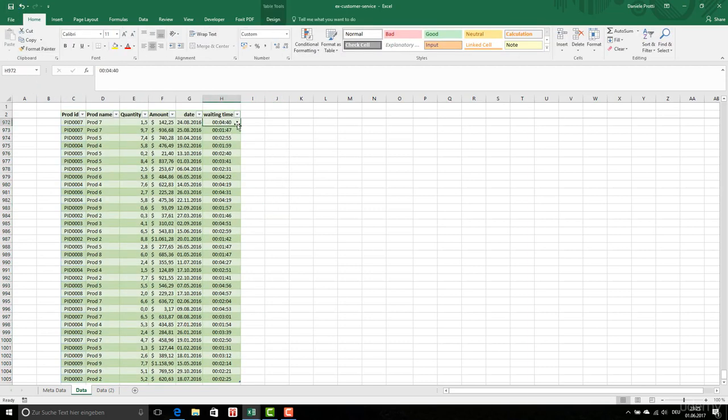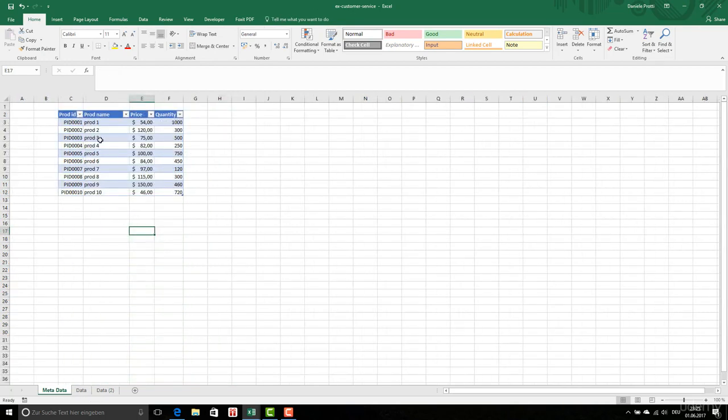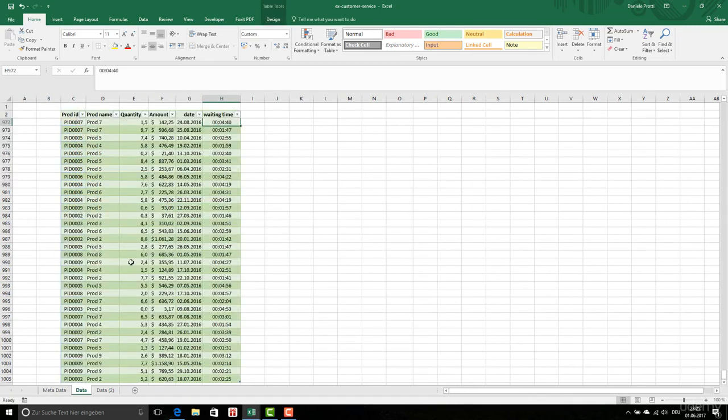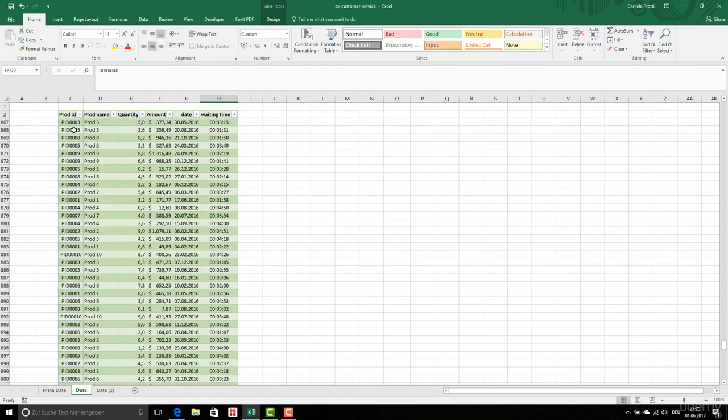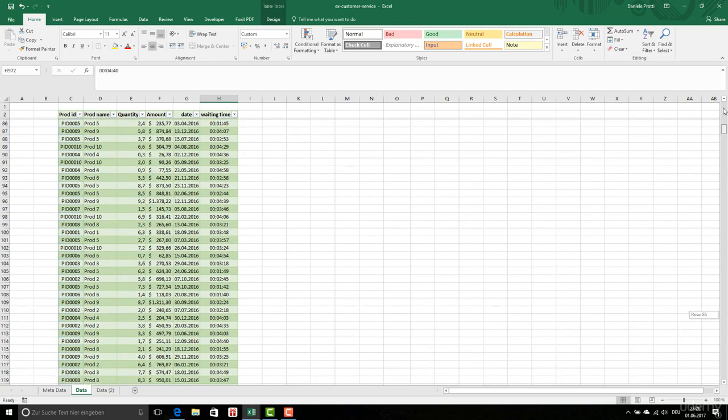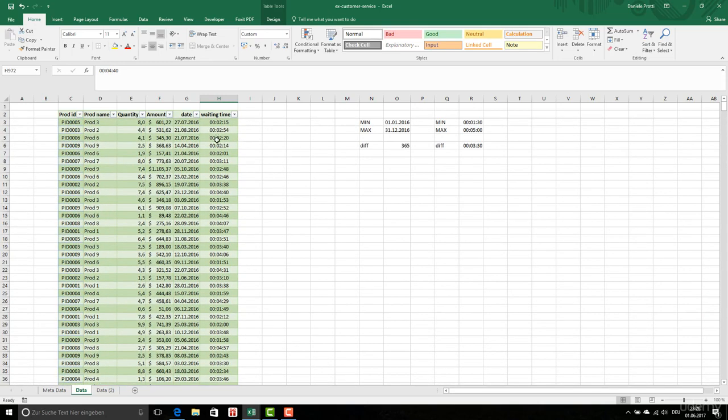Now that we have our table, we're going to see what's going on. So we have the metadata. So we have products with the price and with a maximum quantity with ID, and then we have here statistics. We have a set of actual values coming from selling these products to the public, and we are going to do some calculations here and create our graph to understand how our customer service is doing. So we create a dashboard for our customer service.